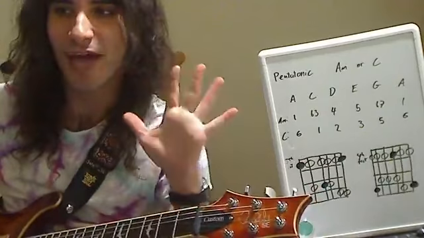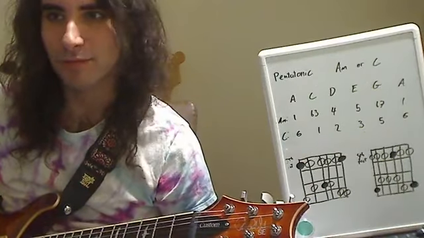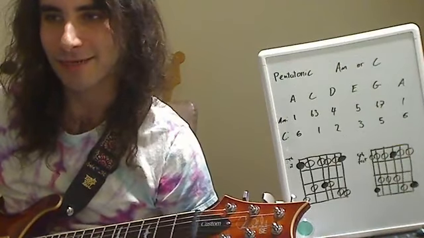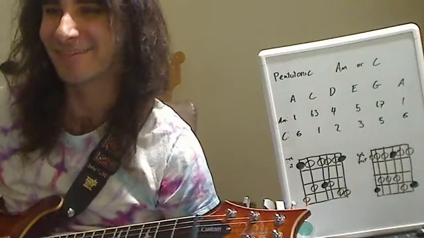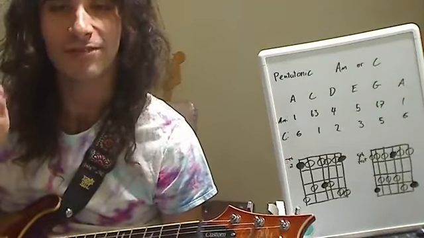Pentatonic means 5 tones, in case you study Romance languages. Penta means 5. There's that Greek. I don't know. I don't care either. In any case, the pentatonic scale has 5 notes in it.